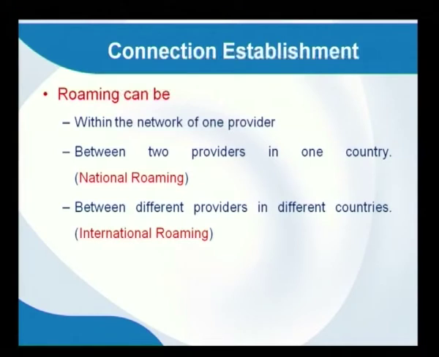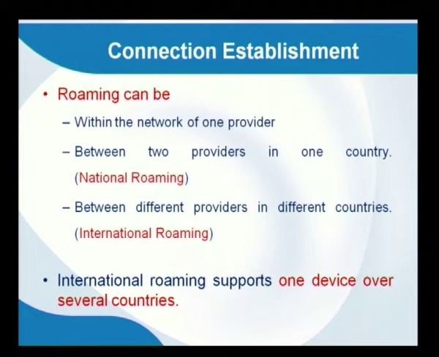So, there are three types of roaming. The roaming may be within the network of one service provider, or sometimes national roaming, where two providers can be used to provide the support for a single user. So, a particular mobile station can be moved between VLRs of different service providers. And international roaming. So, the users can move from one country to another country, and still the users can be located worldwide.